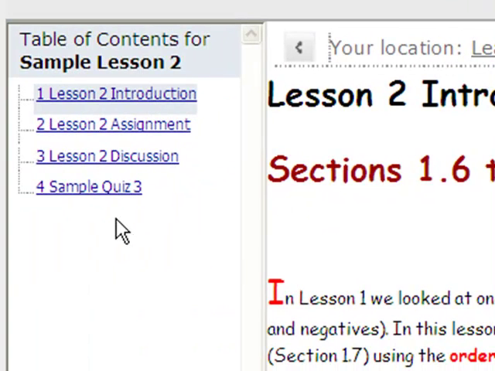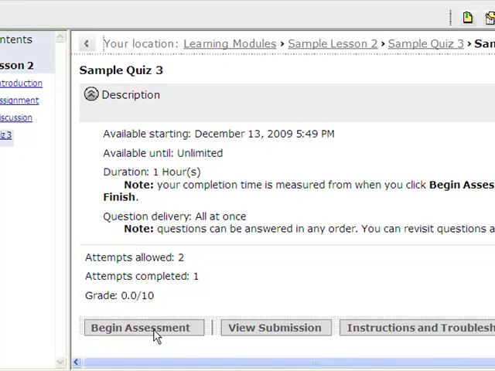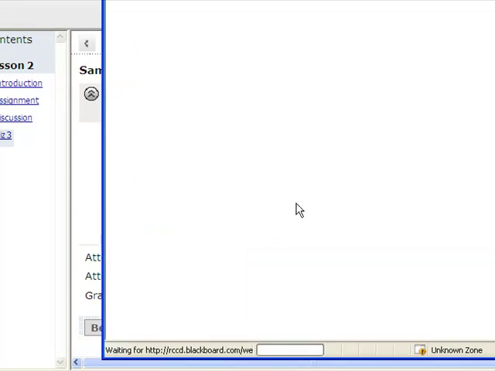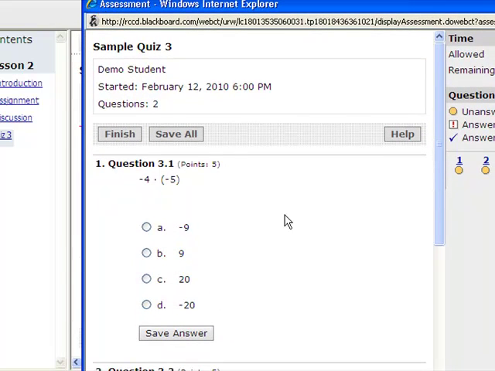Notice that quiz 4 didn't show up, but I completed quiz 3. Well, the truth is, the reason sample quiz 4 did not show up is because I got a 0 on quiz 3, which really tells me I'm not ready to move on. So I'm going to go back to quiz 3, and I want to take it again. We'll see that quiz 4 didn't show up because we got a 0. And the bottom line is we need to get a score of at least 1 in order for the next thing, the quiz or the next lesson, to appear.